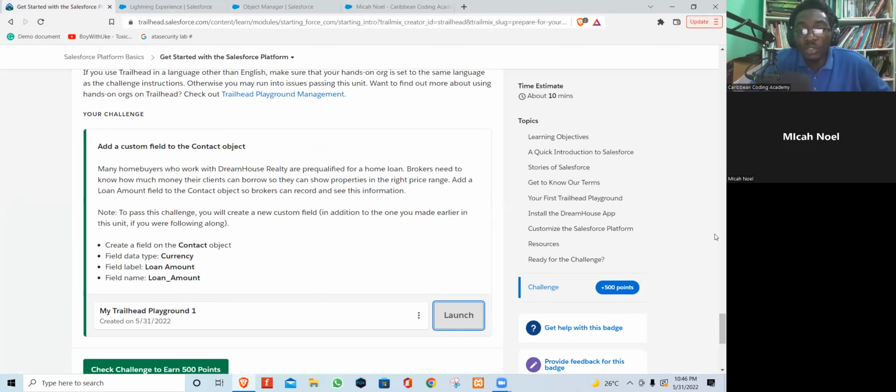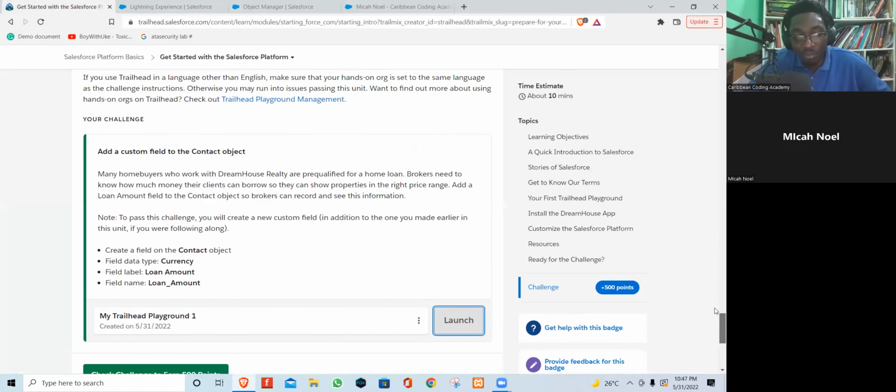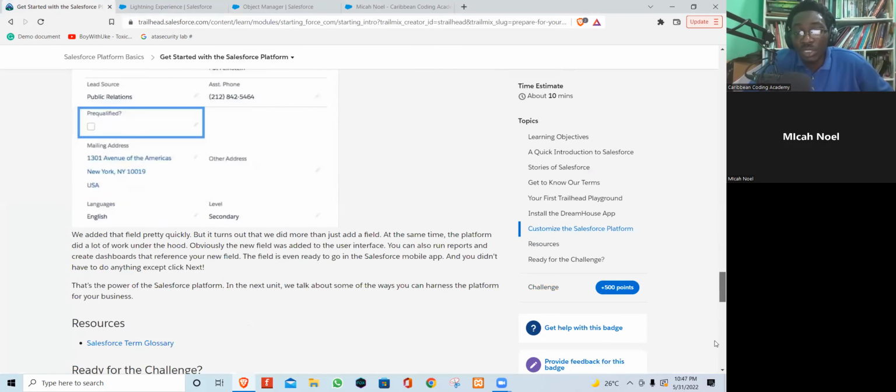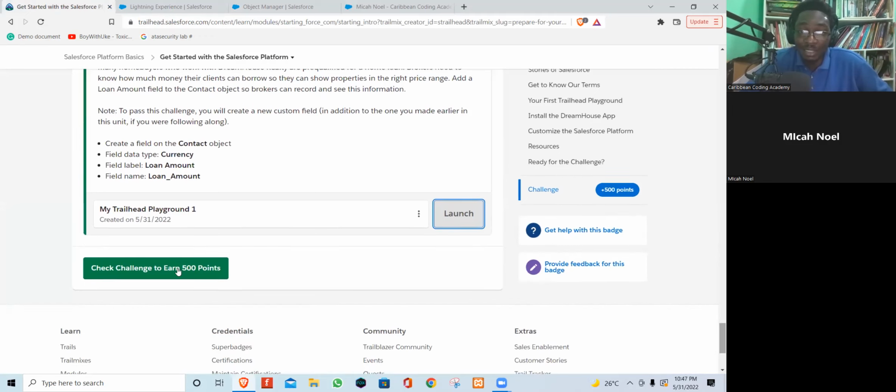When you finish with a lesson, once you follow all the instructions, you click launch, you follow the instructions, you come back, you check your challenge. Once you check your challenge, Salesforce will recommend a next lesson for you to do. Because you're following the Trailhead, you should not go to the next recommended lesson. You need to go back.